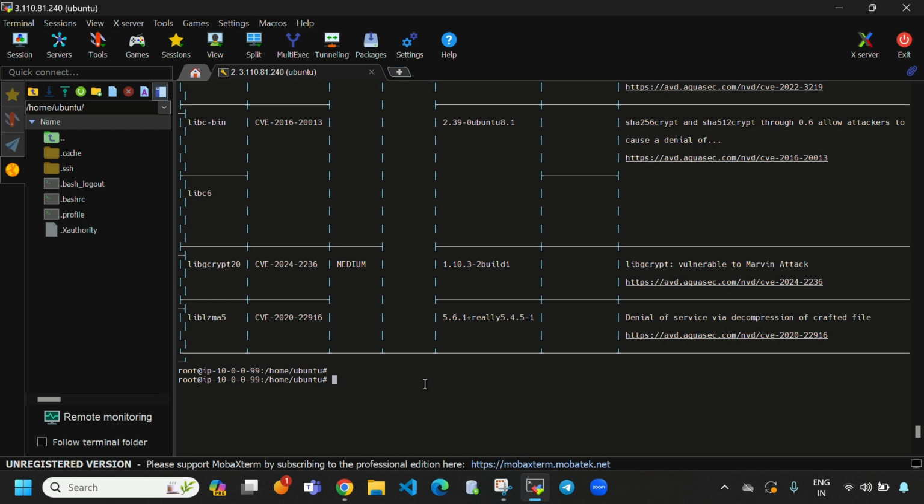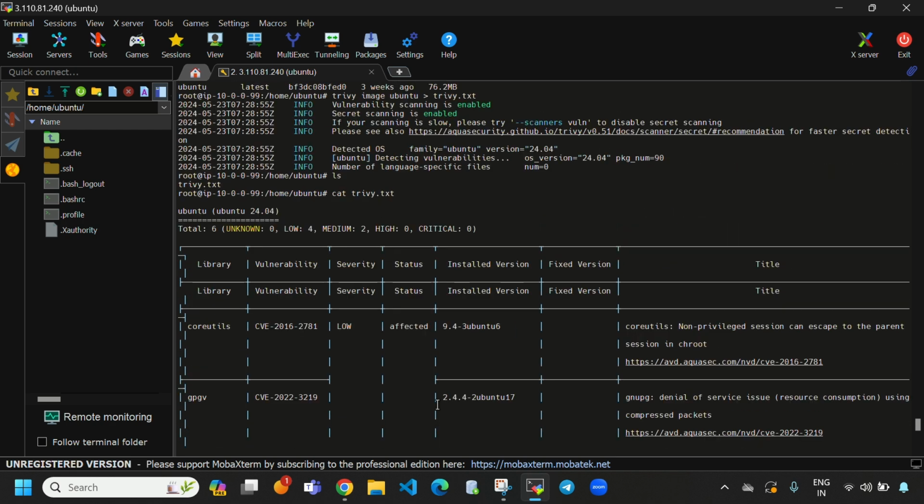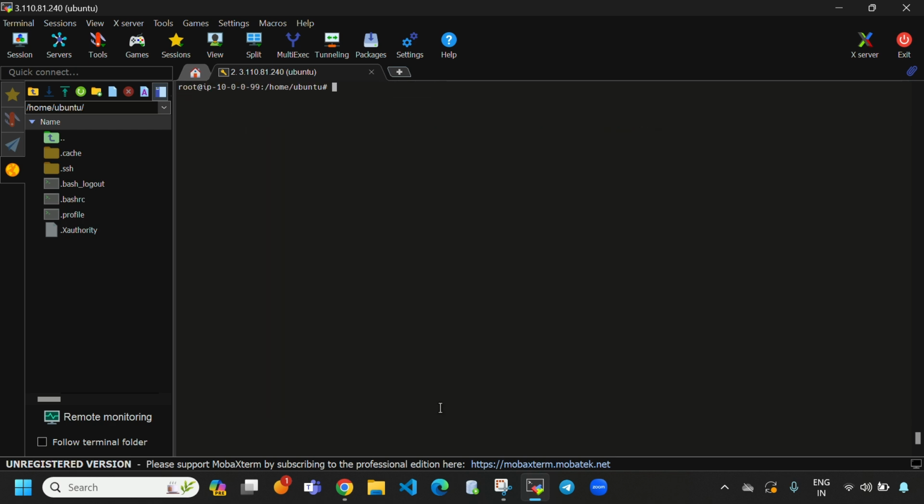Here you can see previously we had only severities like low and medium. So now let's do one thing. Let's clear the screen and hit trivy image --severity, for Nginx, and here I need high and low.